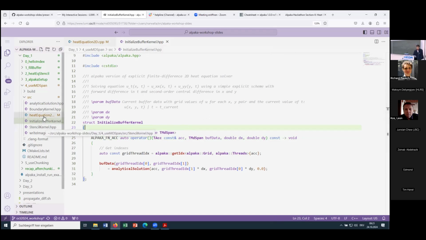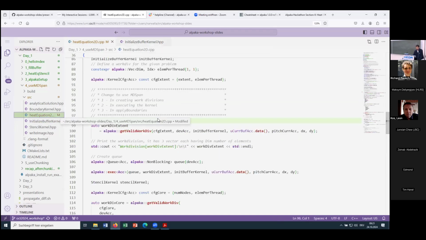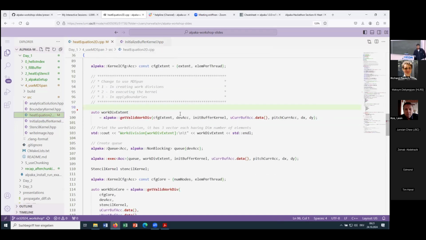So maybe we can start by looking at how we can pass in this mdspan to initialize buffer kernel. For those of you who already have the cheat sheet at hand, can you please tell me how can we get an mdspan for a buffer?